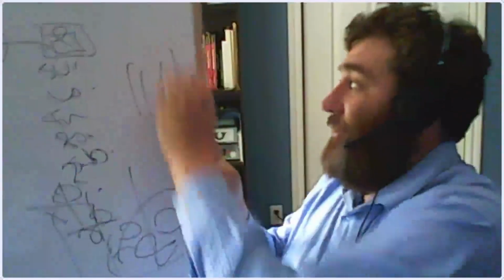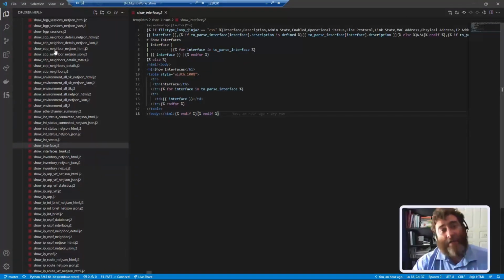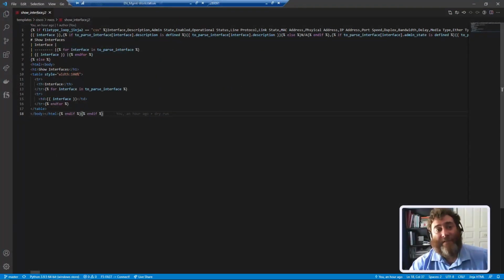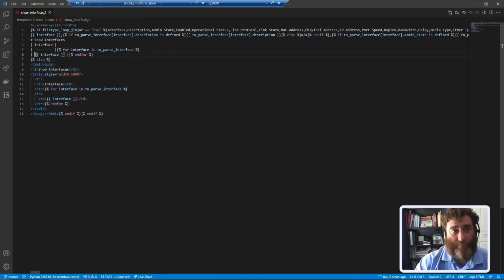I'm making a spreadsheet and it's going to look like this, a grid. We have 80 columns of information per interface if all of those columns are present. And we have the logic in there to just put NA, not applicable, if any of these individual fields are not valid. So let's take a look at this. Where we left off, you can still see that the Markdown section and the HTML section still only have interface, the singular variable. Well, I've gone ahead, like I said, and have 80.